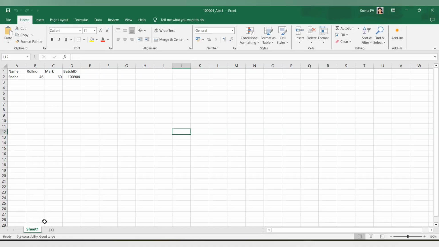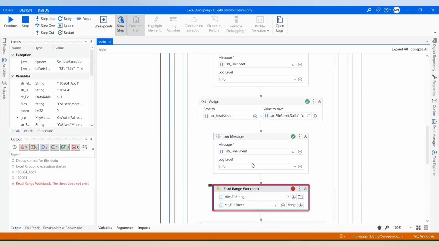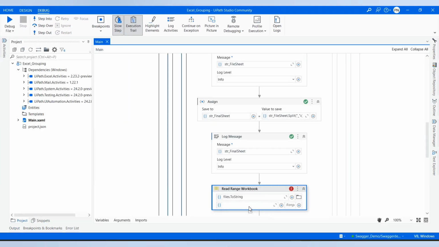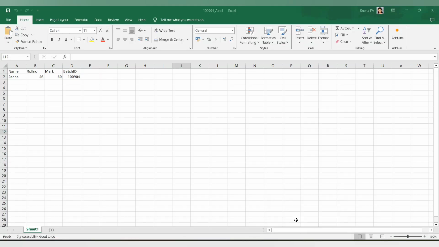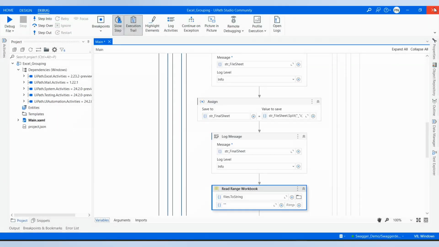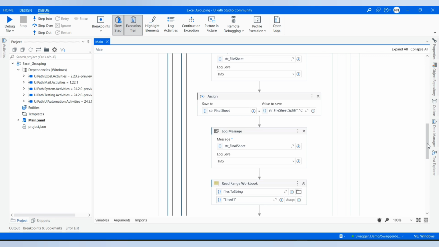It's Sheet1, but I think I have given the batch number as the sheet name, so let's change that. Okay, now let's debug and run the code.